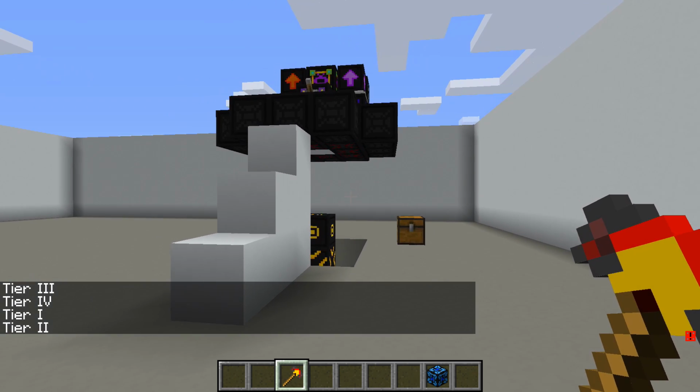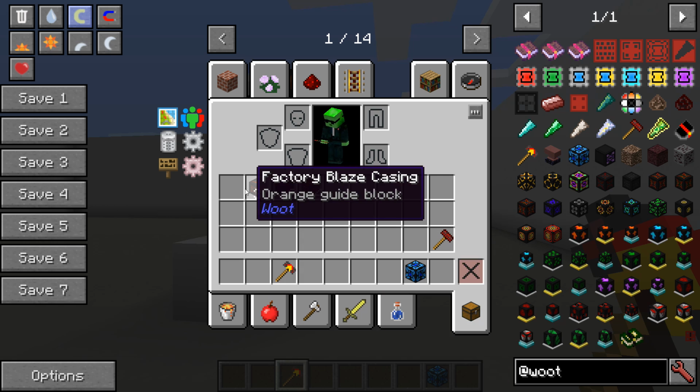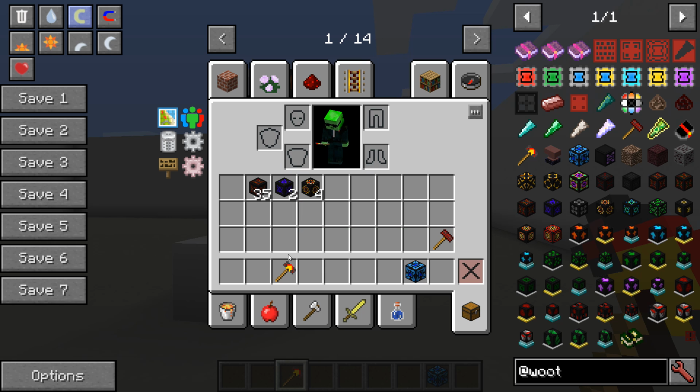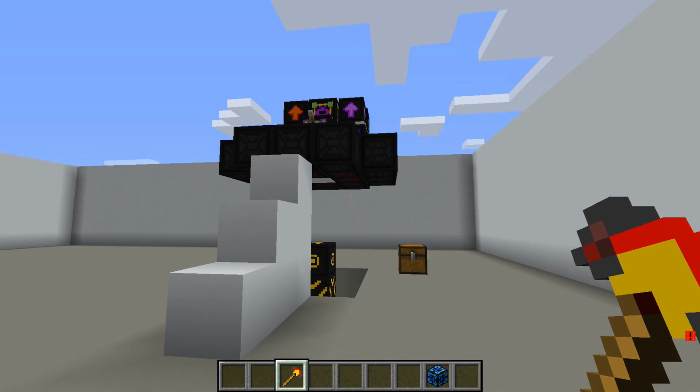So now that we have the tier 2 factory selected, we can look at the intern again and it's going to show all the building blocks that we need. The top 2 we already needed because they were part of the tier 1. The 10 factory flesh casings were good, they're there. 14 factory bone casings, good, they're already there. The new one is 35 factory blaze casings. So we've got 35 blaze casings right here. In addition, we also need 4 factory upgrade bases. Previously we had 2 on there, so we added 2 more. And we need 4 factory tier 2 caps. So there they are. We have everything we need in our inventory.